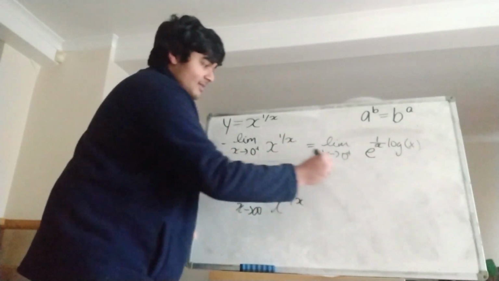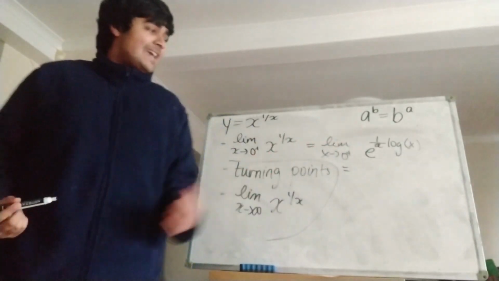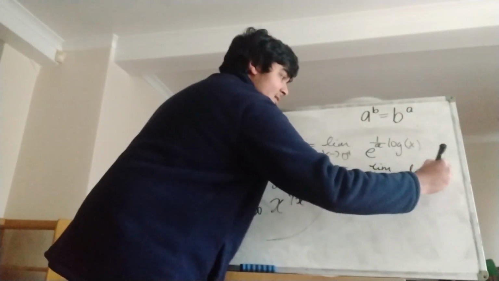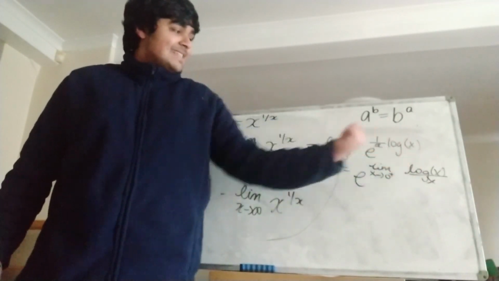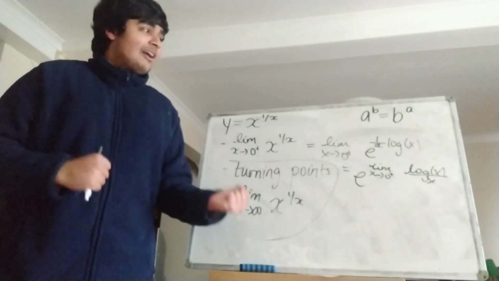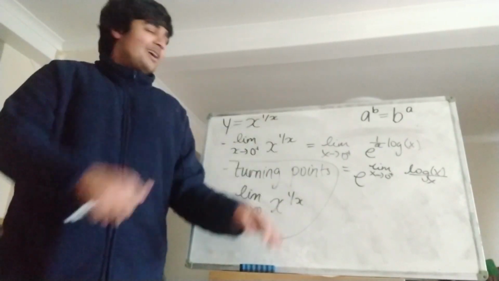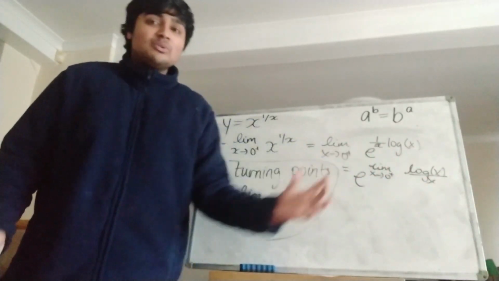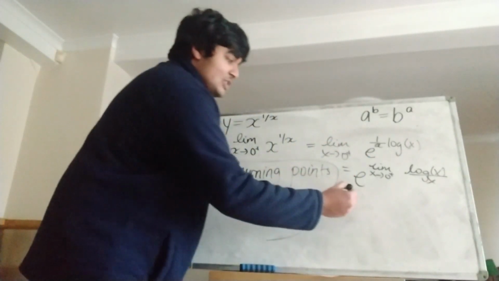So this equals this. And what I'm going to do is, because e is a continuous function, I can bring this limit into the exponent. So this equals e to the limit as x goes to 0 plus of log x over x. Now log x as x goes to 0 plus is just negative infinity. And when we divide by 0 plus, that's the same as multiplying by positive infinity. So this thing here is just minus infinity times positive infinity, which of course goes to minus infinity. It's an abuse of mathematical notation there, but hopefully that makes sense. So this thing goes to negative infinity, and this is e to the negative infinity, which of course is just 0.